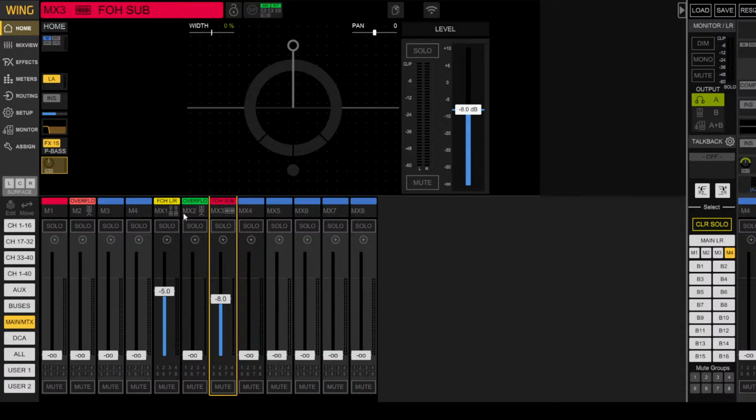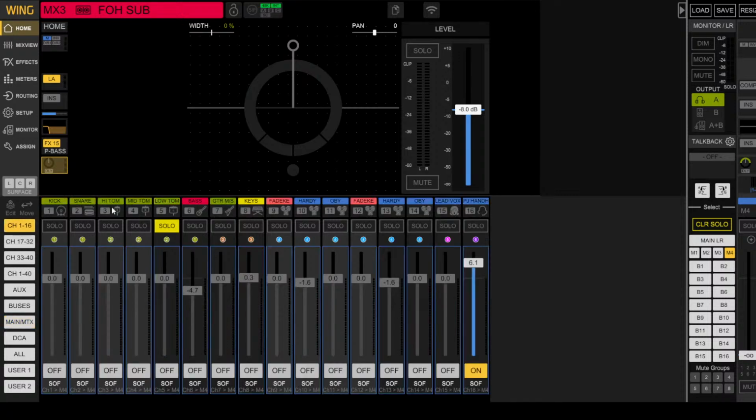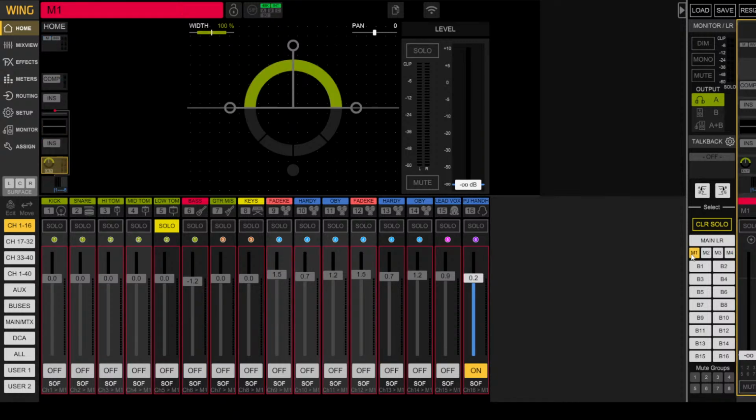Now, with all these, the last thing that we need to do for the mean is to send signal to these matrices. And yesterday, I explained to you how to do them. What you need to do, you select the mean, because by default, all these input channels have been routed to the mean. This is what you're going to do for tomorrow. Tomorrow's setup, all right? We are going to place the vocals on mean 1, instruments mean 2, and then broadcast on mean 4. Sub on mean 3, all right? Broadcast mean 4. So this is what we'll do.